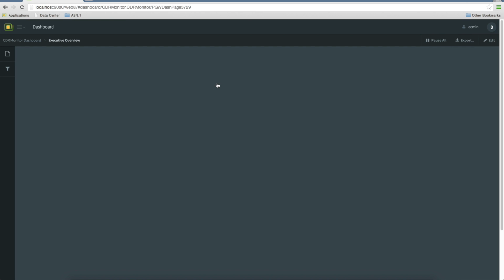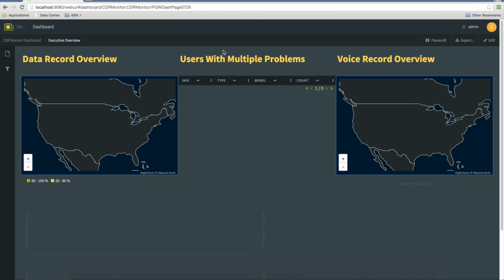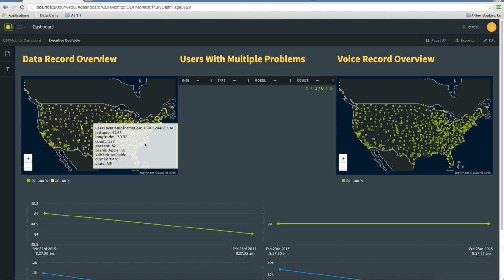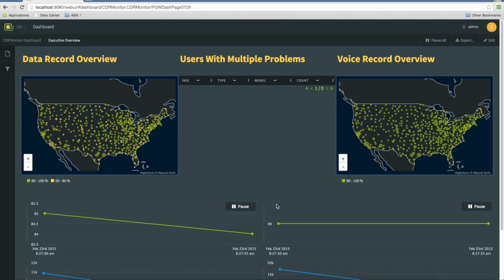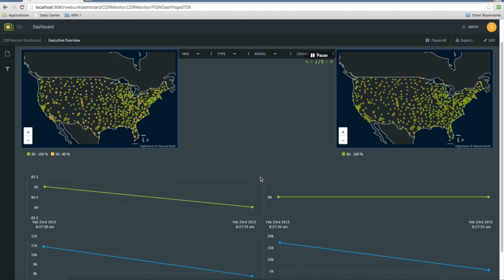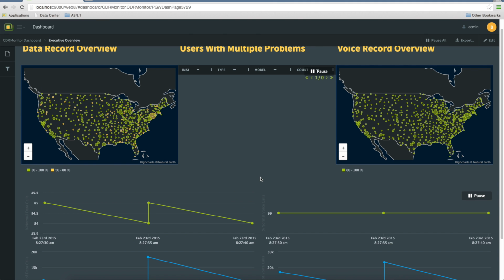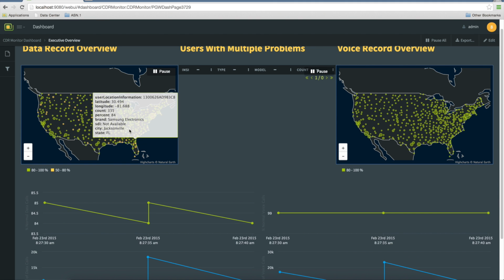So if we go into the dashboard, you can see this is the normal state of the world. Everything is looking good. We're seeing reasonable averages of normal calls. The main calculations in the application are to understand which calls are normal, as in they worked, and which ones failed. It's nicely distributed over the map.